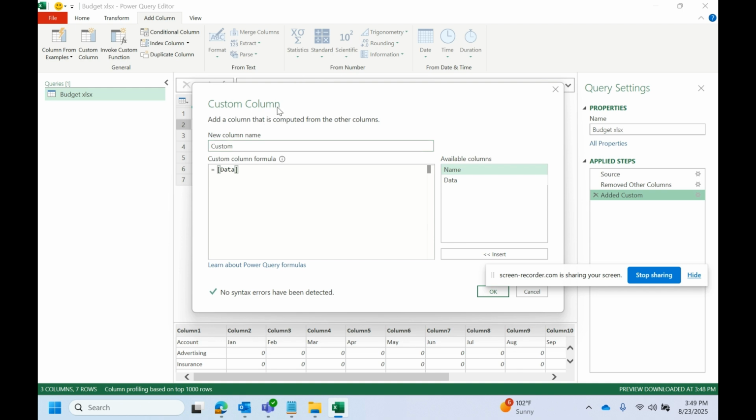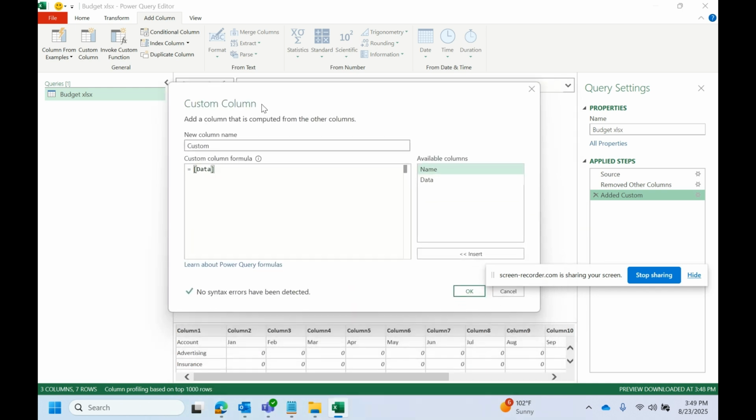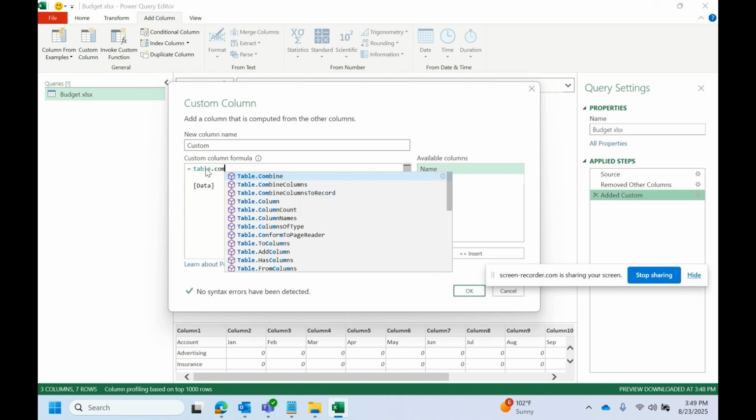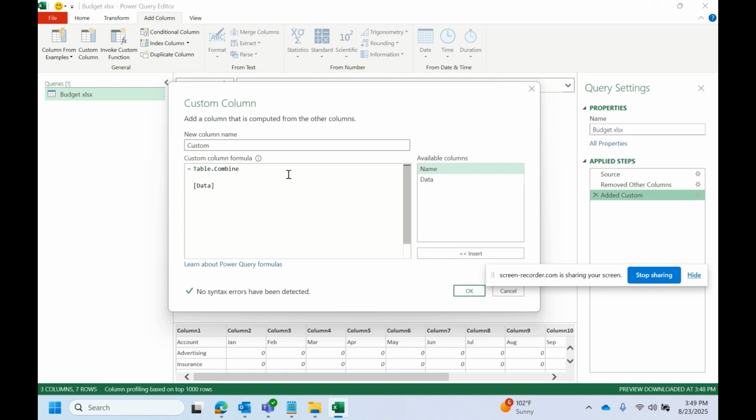To combine all these tables, we need to convert this to list format, because in Power Query we have the command Table.Combine. If you see the Table.Combine function, it has two parameters.